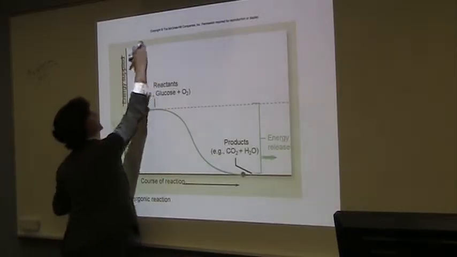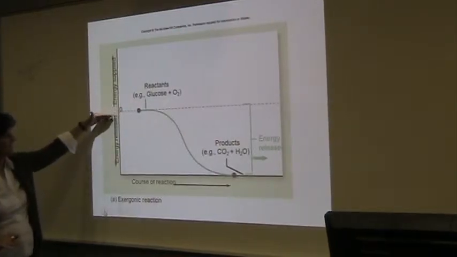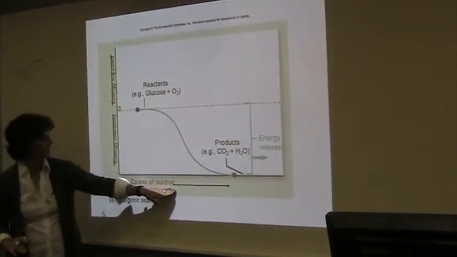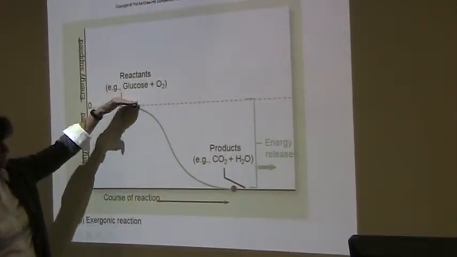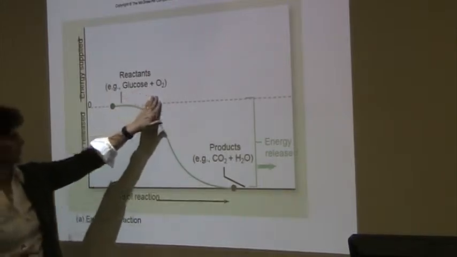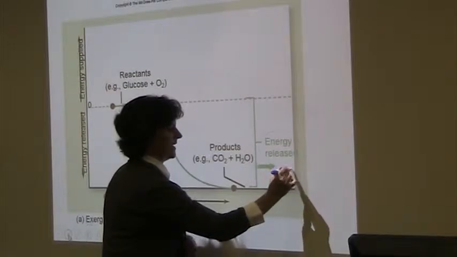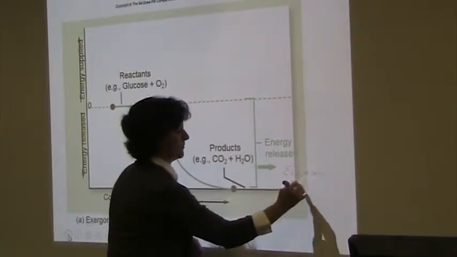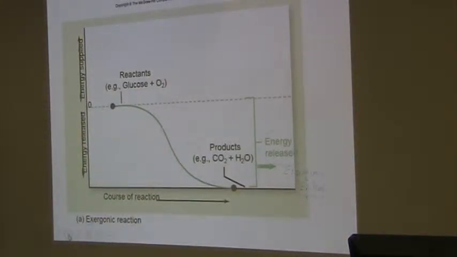Exergonic. So we have our substance, our reactants, or our substrates, sitting on this energy diagram. Here's the course of the reaction, that have more energy than the products do. So when the substrates or reactants went through the reaction, they're going to release their energy to become products. So here we see the energy is released, right? Exergonic. Right? Remember, it's exiting. The energy is. If you had to guess this type of reaction, would you think, in terms of its chemical change, to be a decomposition or synthesis reaction?